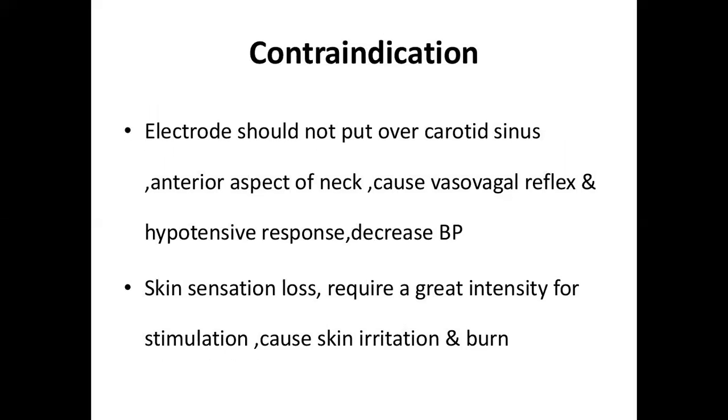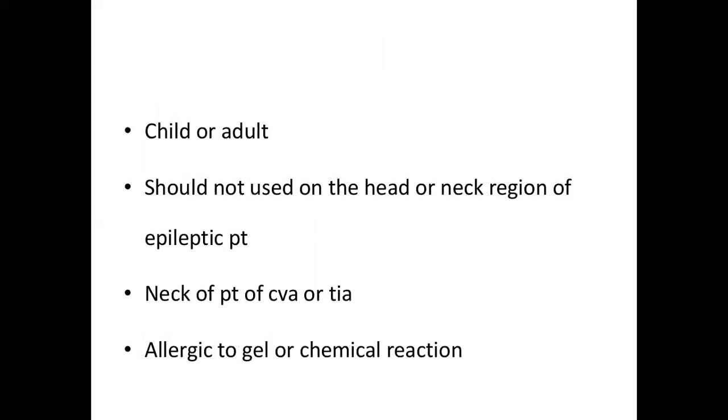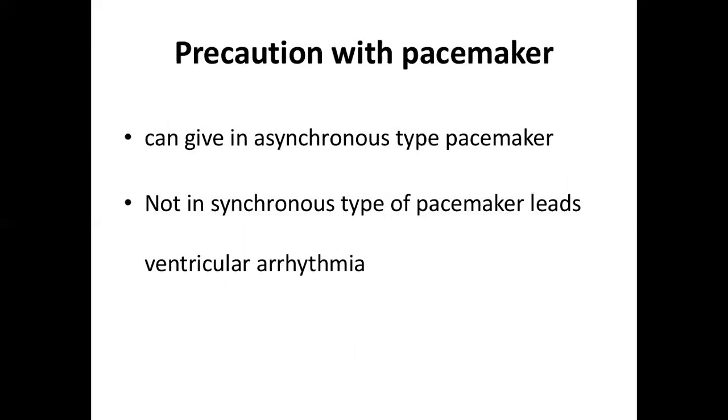Contraindications. Electrodes should not be put over the carotid sinus or the anterior aspect of the neck, as this causes a vasovagal reflex and hypotensive reflex, decreasing blood pressure. Where skin sensation is lost, a greater intensity of stimulation is required, which causes skin irritation and burns. Child or adult epileptic patients should not be treated on the head or neck region. Also avoid the neck of patients with CVA or TIA, and patients allergic to gel or with chemical reactions. Precaution with pacemakers: it can be given with an asynchronous type pacemaker, not with a synchronous type, as it can lead to ventricular arrhythmia.